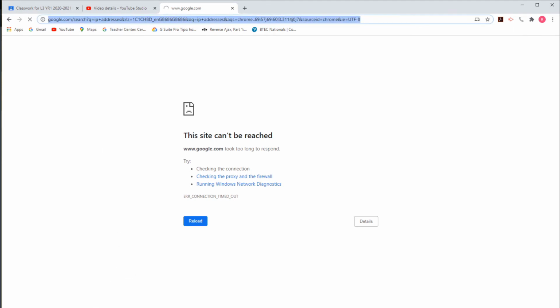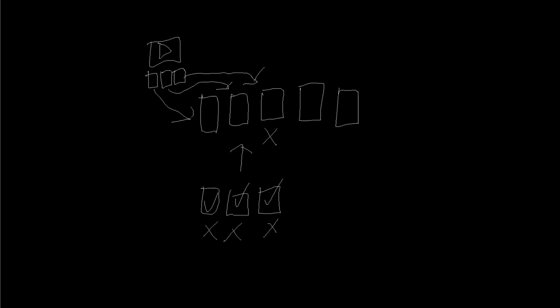So let's try this way instead. This is something I was drawing earlier. Just ignore that. Here we go. Right, so with IP addresses, you've probably seen something like 192.168.1.something. When you've been looking on your router or anything, you've probably seen this number somewhere before. Now, what a domain name does is change a website which will run on a number like this.